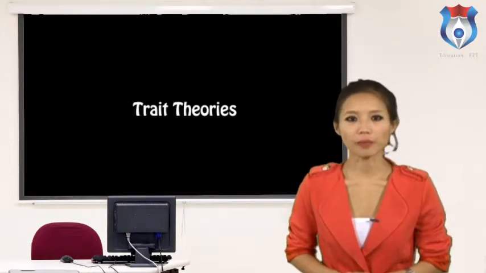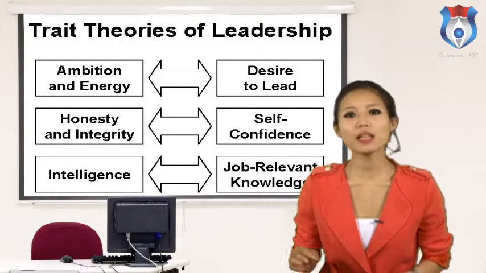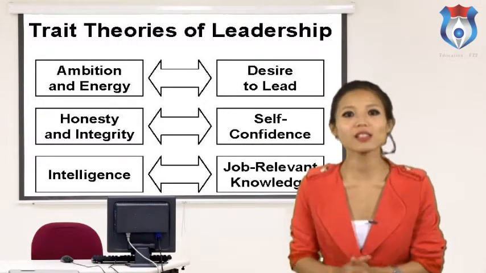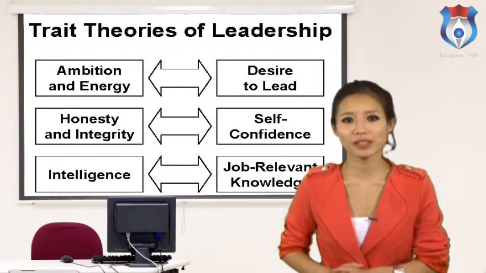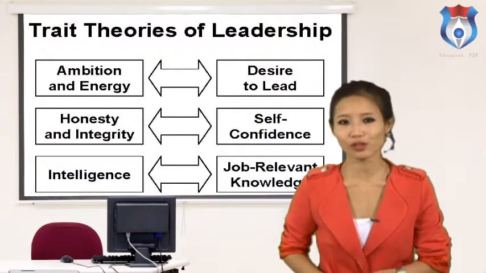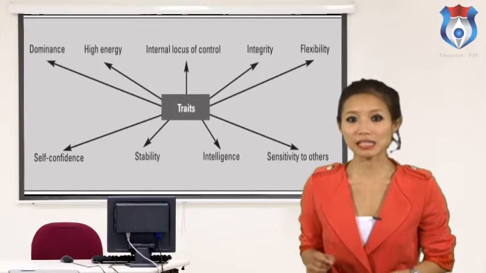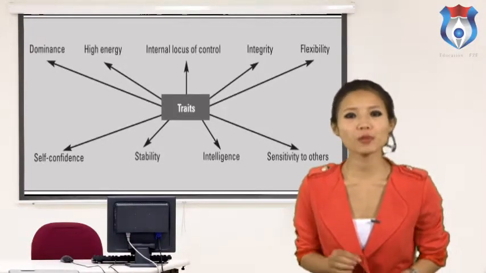Trait theories. The trait theory of leadership is criticized mainly on account of the following inadequacies. Skills are sometimes mistaken for traits. No two lists agree about the essential characteristics and interpretations of different traits also differ. The theory fails to pinpoint the intensity and extent to which each of the agreed traits should be present in an individual.